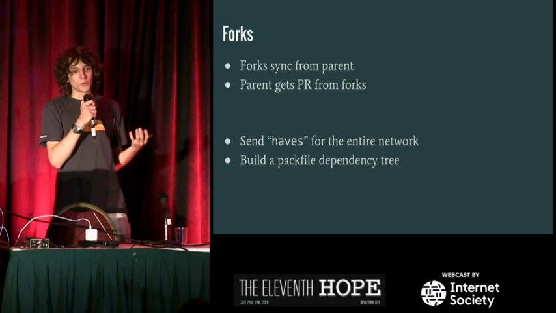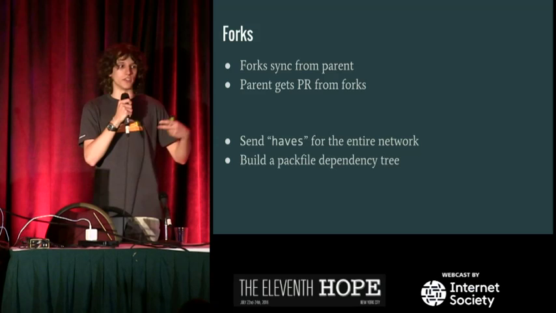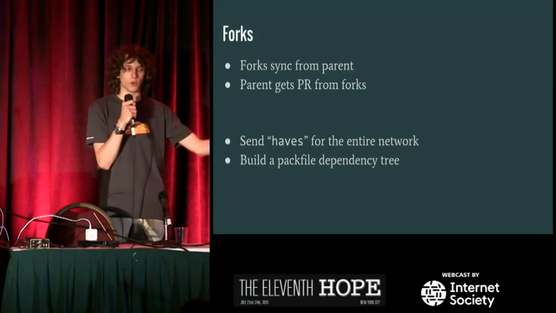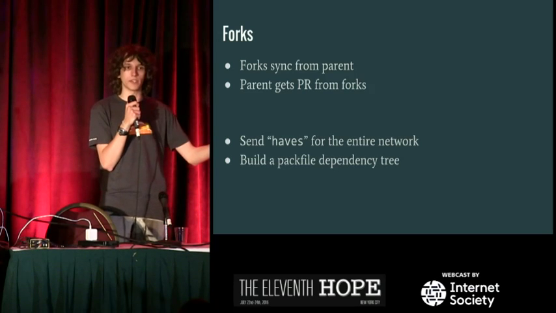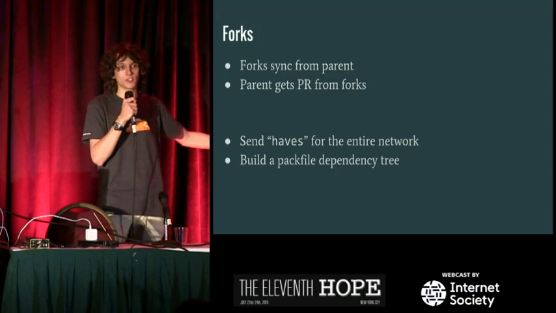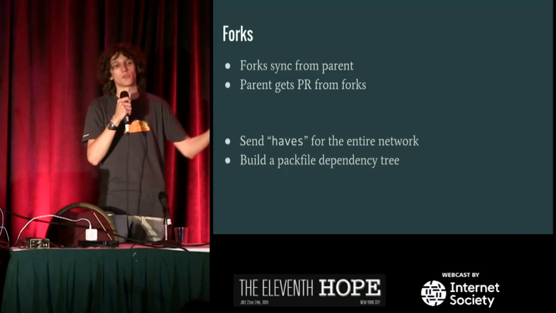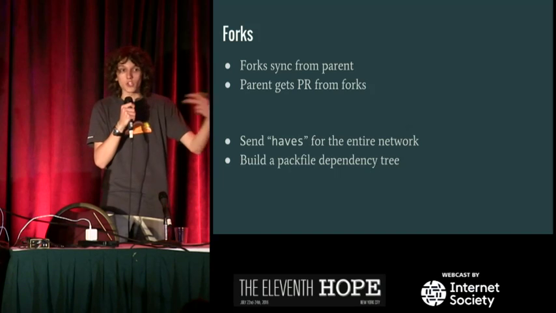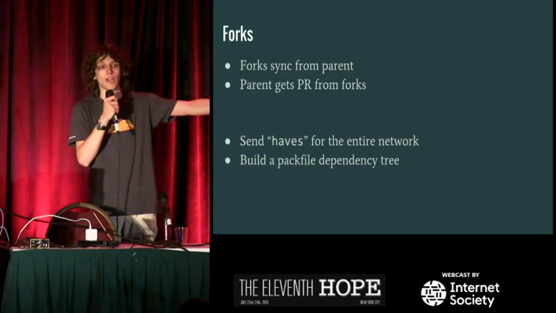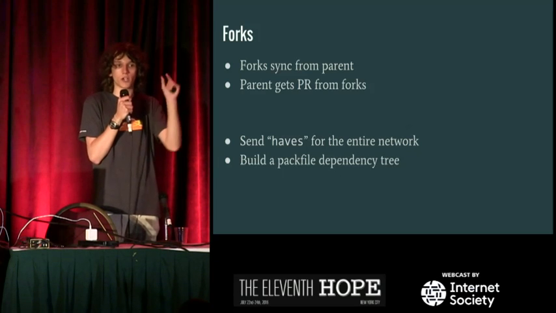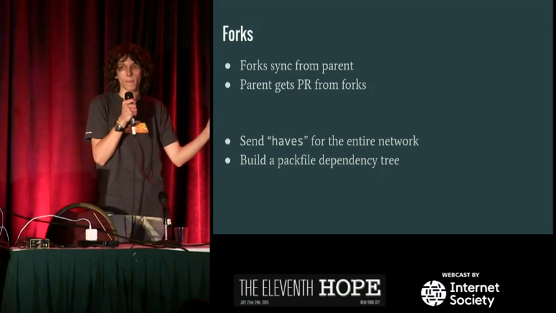So instead, what we're doing is, again, taking advantage of the haves and wants mechanism of the Git protocol. When we go to ask for a fetch, we tell GitHub that we have all the commits of the last fetch of the main repo and of all the forks. This way, GitHub will figure out the difference for us. And if we go to fetch a fork that was just created, we'll still send all the haves of the main repo, and GitHub will only give us the small difference of the fork from the main.